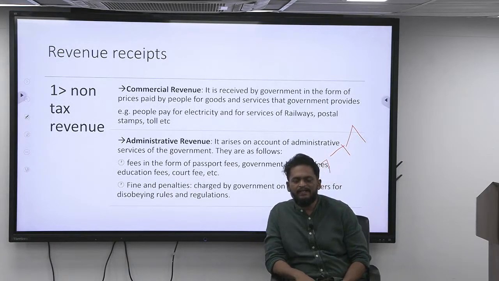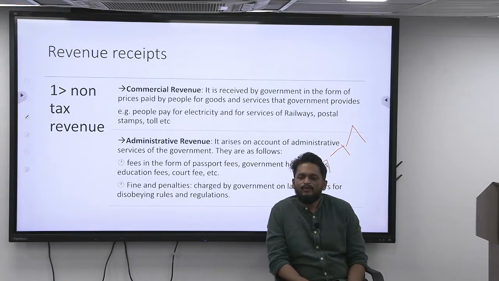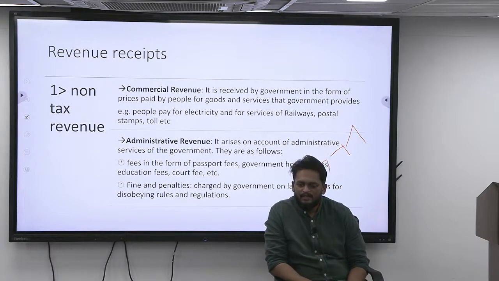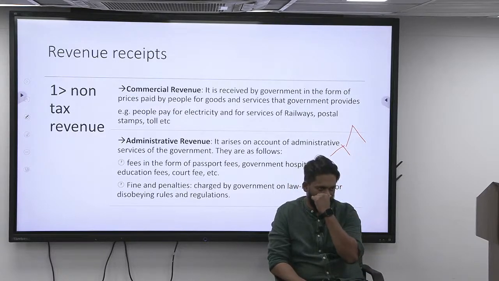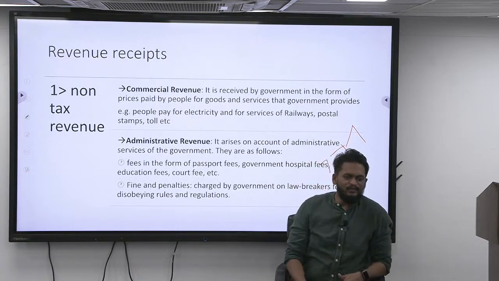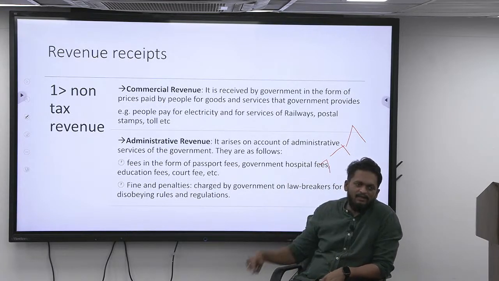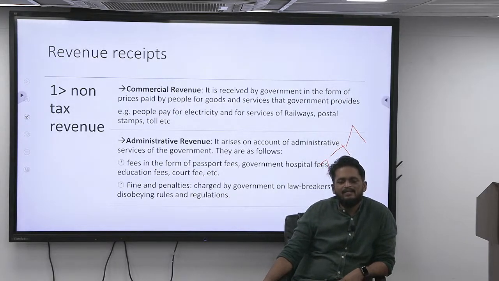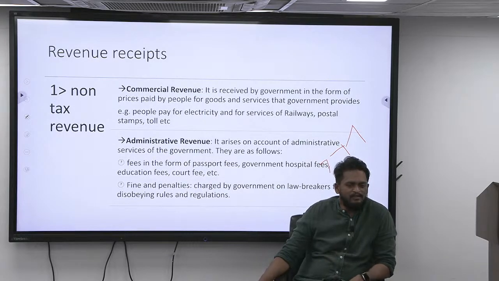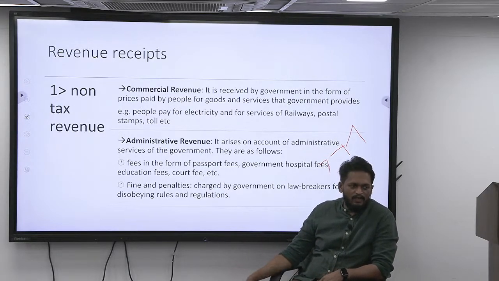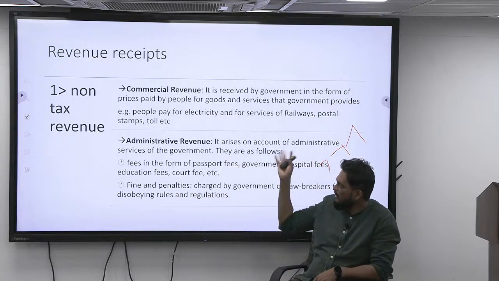Even recently in railways, they are trying to raise revenue other than from ticket sales, because railways is running under loss and they are trying to find every way of raising revenue. Through advertisements they are raising revenue. You might have seen posters posted everywhere on railways. At the back of every seat there will be some Byju's or Paytm or something. All these are ad revenue received by Indian Railways. That is also commercial revenue, because these companies are paying for this ad space. Imagine railways gives a stall on rent to someone to make tea or something. That is also commercial revenue, because they have rented out a space and they are earning money. You understood this? All these are examples of commercial and administrative revenue.